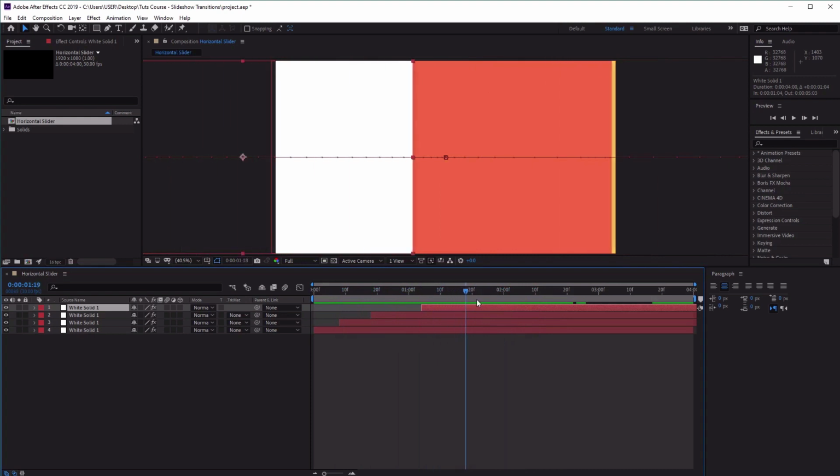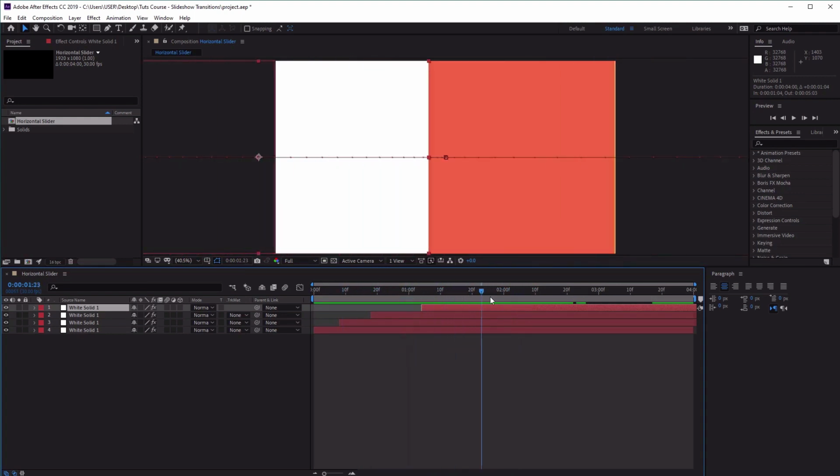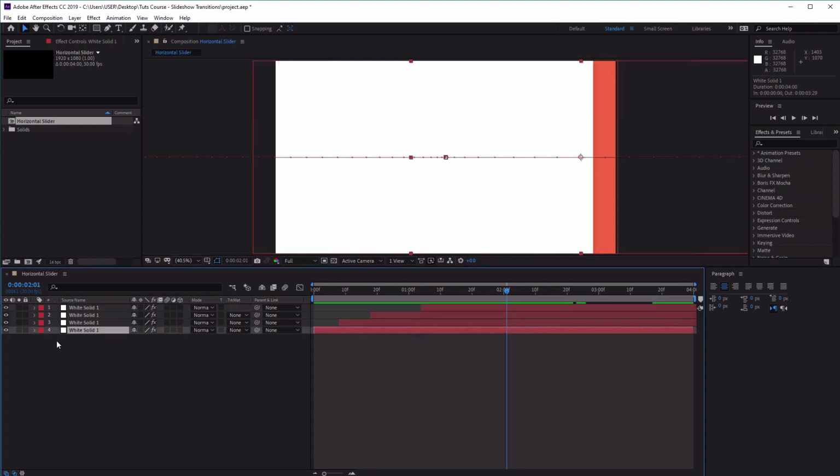Now the problem we have here is that during this time, we want all of our colors to pause slightly. So they all need to pause in the middle, and that needs to sync up as well. For this, we need to adjust the layers individually. So let's go ahead and open up the position. Press P on the layers here.